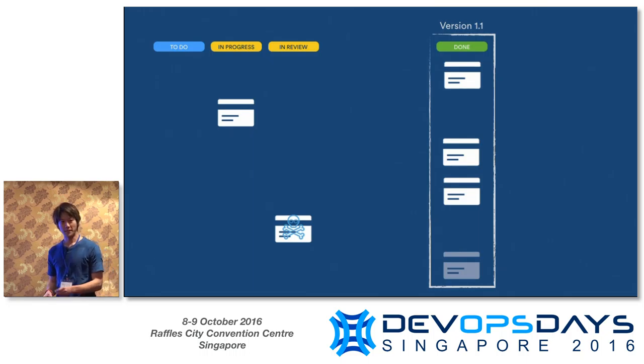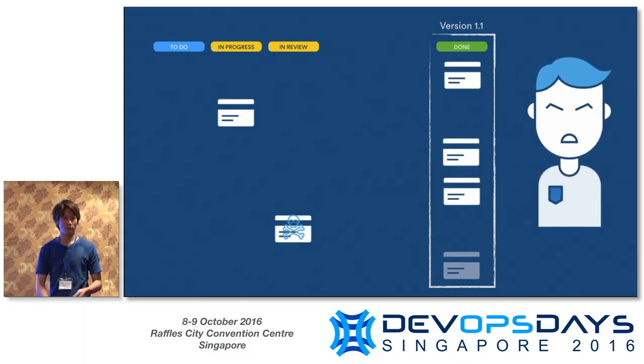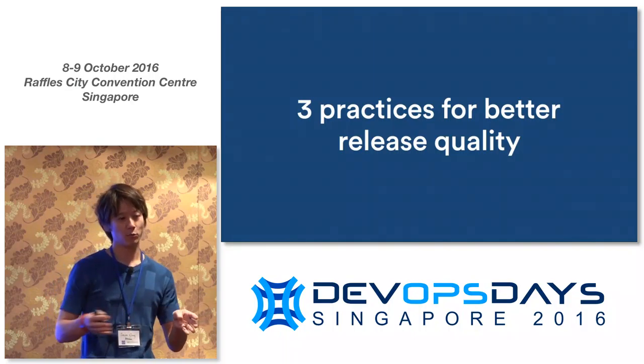We also find bugs. Bugs can come from various sources, but the one we like to pull out here is bugs that originate from not having peer reviews. Things are pushed up in silos, pushed straight into the release, and things happen unexpectedly. This is why releases are really difficult, and how we came up with this feature to try and bring this all together to make it a lot easier.